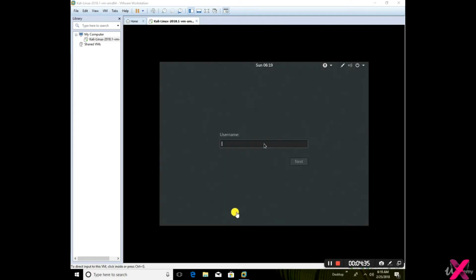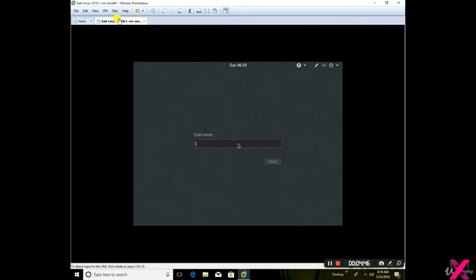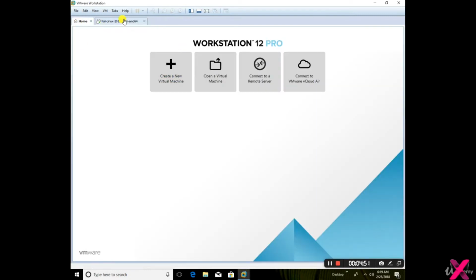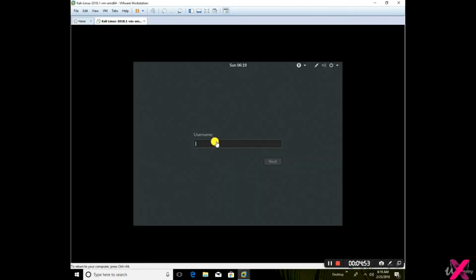All right, so we're back. This happened much quicker than it did on the test machine I was working on, so that's a good thing. So let's get us a little bit more room to work here. You can close this out. It's no big deal because if you want to load and unload VMs, you can certainly do it from here as well. So remember what I said. The username is going to be root, ROOT, and the password is going to be TOOR.